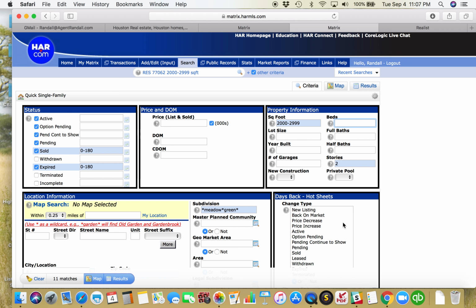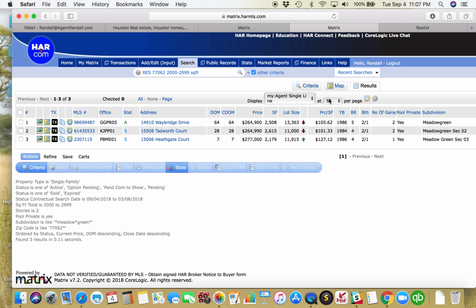For the purpose of this CMA, I want to look at homes and see if there have been others with pools. So let me do that. And I get 3 matches that had pools. Let me come to my results and see. One of them's active, and 2 of them were sold. It's really good. This is almost zeroed in. This is a very easy CMA to do because this neighborhood is consistent and there are enough homes to get activity. However, I want more than 2 sold properties.